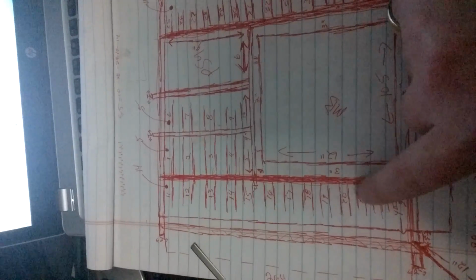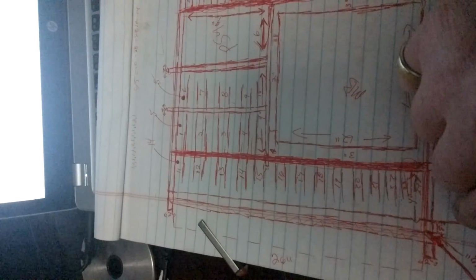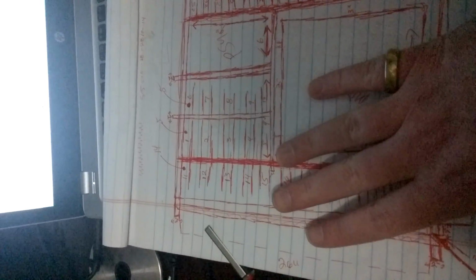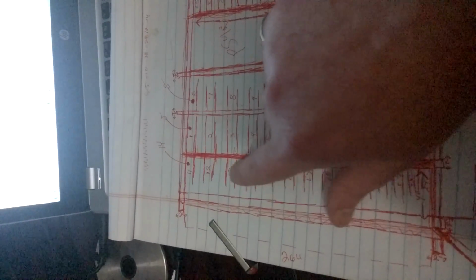You may notice that there's spaces in between, and that's because I don't want to butt those up directly to each other, A, because it wouldn't look good, and B, because you need wiggle room for aesthetic purposes. In this case, I'm going to use fiberglass, because underneath all this stuff, this is going to go down about 6 inches, just over 6 inches, and then there's a mesh tray that's going to be under there, and I'm going to be running in between all of these. There's going to be fiberglass, as well as around the motherboard tray here.